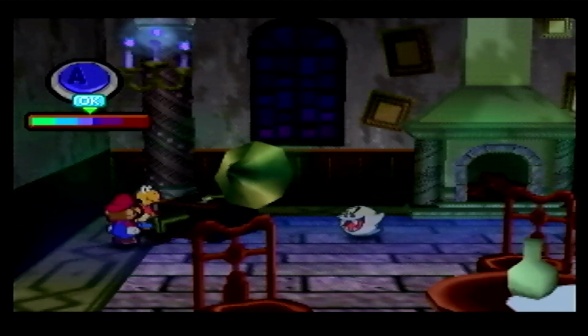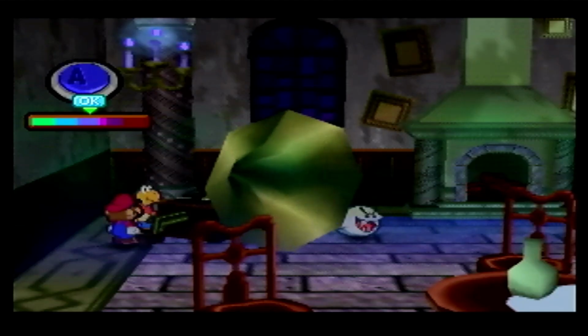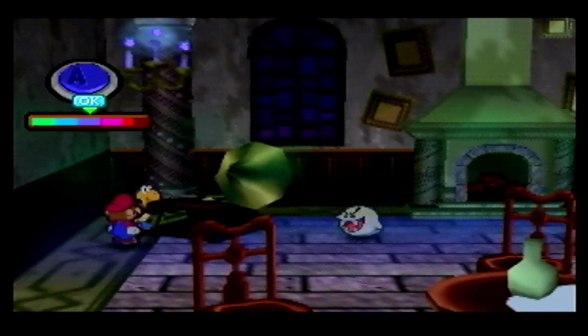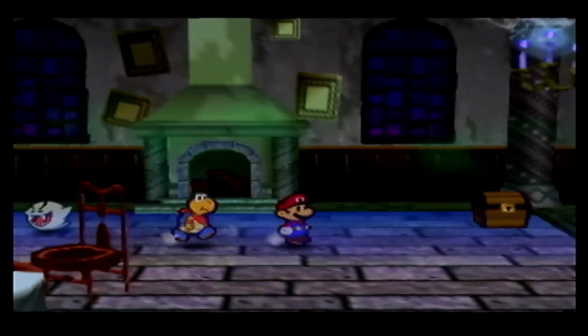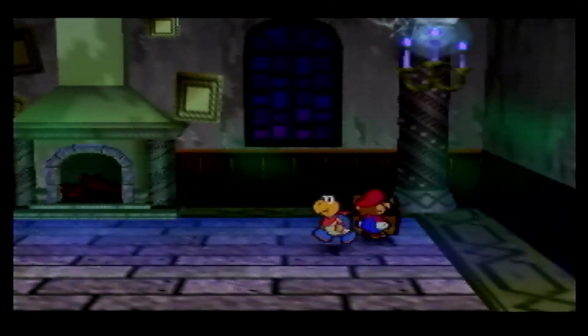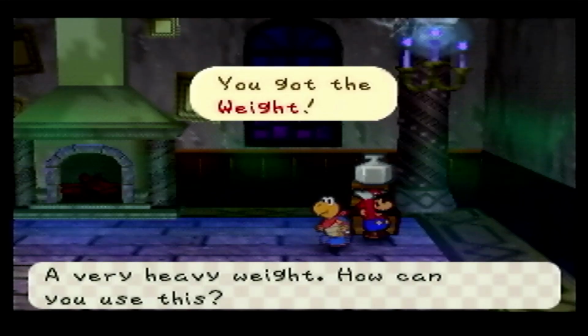And when he comes over to the record player and starts dancing, you can pump up the bar to max if you want, because it's not going to affect him at this point. When you do that, you can slip away, get to the treasure chest, and obtain the weight. A very heavy weight. How can you use this?